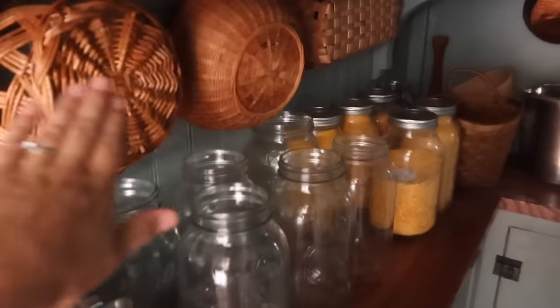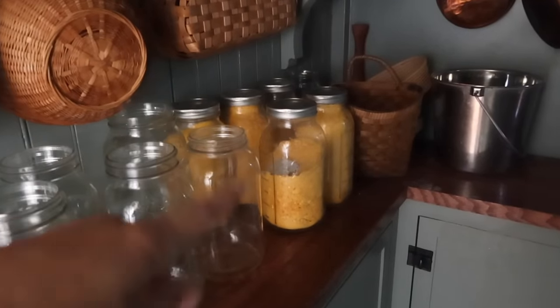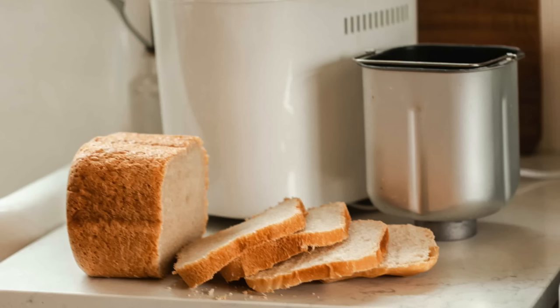I have my banneton baskets for sourdough, milk jars because we have a dairy cow, and a little bit of food storage. Behind these doors we have our espresso machine and food stocked up. These bottom cabinet doors have my lesser-used appliances like ice cream maker, blender — things I use but not every single day. I put things back like my instant pot, which is currently out for making yogurt but I will put that back. I had a bread maker that I used to develop a sourdough bread machine recipe, but after that I found I'd rather use my banneton baskets and Dutch oven, so I gave it to my sister. I'm constantly reevaluating what goes in there.